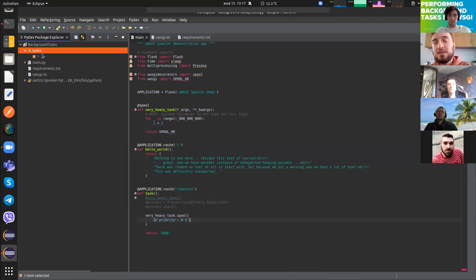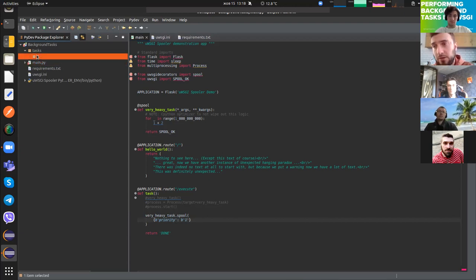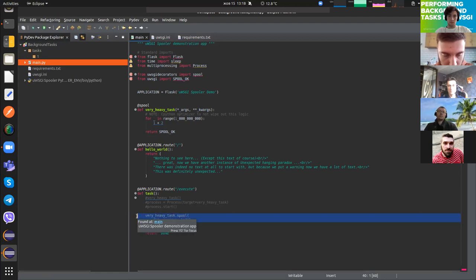It's not a necessity for us to create this directory, but just keep in mind that priority works by providing directory names that will take part in an ordering. And for now, priority is accepted only as numbers. So it may look like we can provide letters, digits, floats here, but for now only integers are accepted. So priority can be 1, 2, 3, 4, whatever we put, the corresponding directory will be created. So this task is the most important task.